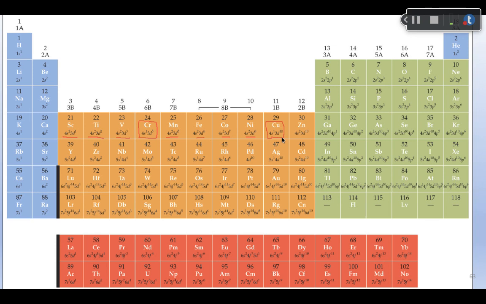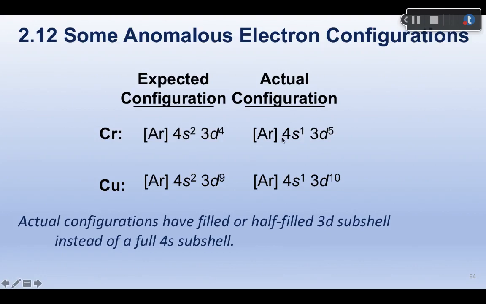Again, these are only the valence electrons that we're looking at, because everything inside the outer shell is all going to be the same for each of these elements all the way across this first row of the transition elements, as is the ones preceding it, calcium and potassium. So what's with the valence electrons?